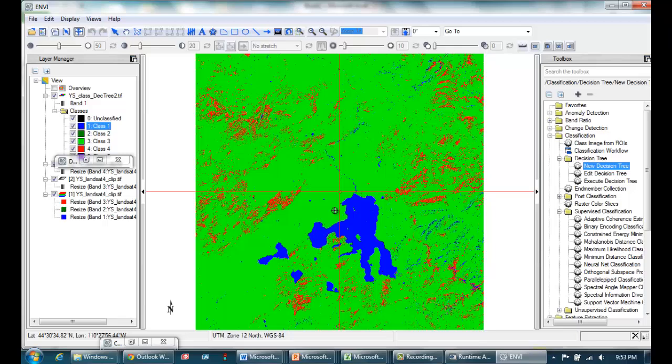Well, after about an hour of playing around with that, I'm unable to figure out why all of these pixels were accidentally classified as meadow when many of them should have been classified as trees, many of them should have been classified as bedrock. It appears that there's some software problem with the decision tree in the version of ENVI I'm using. It appears that the decision tree was set up correctly but did not execute correctly, and I don't have time to figure out exactly why. So we're going to have to leave it there. At least you now understand how the decision tree tool works, so you can use it in the future.